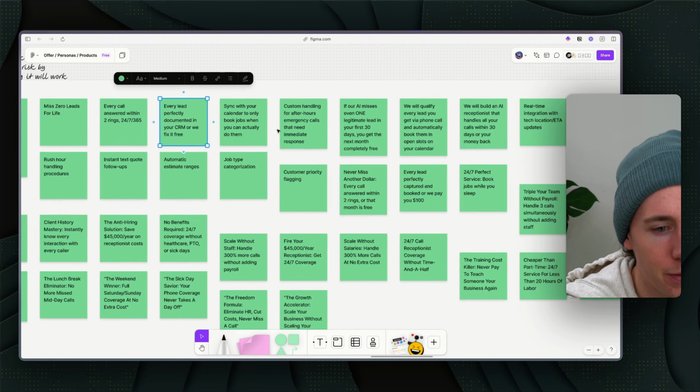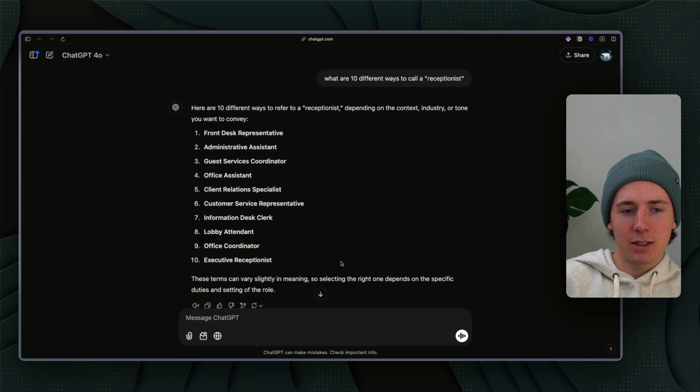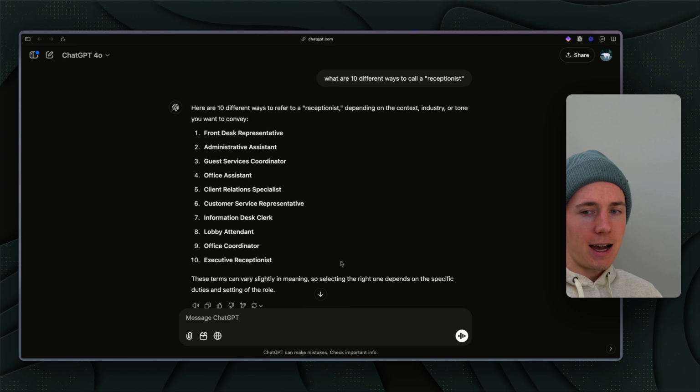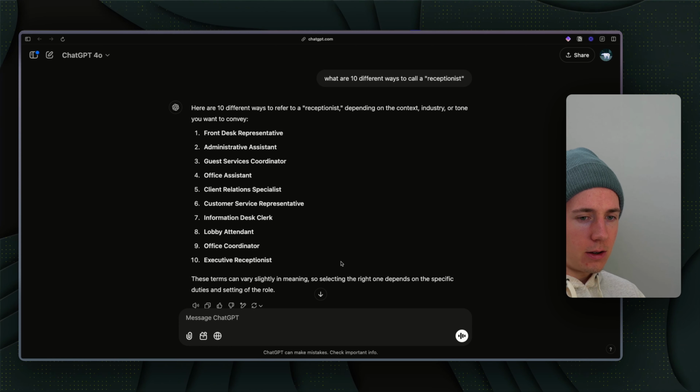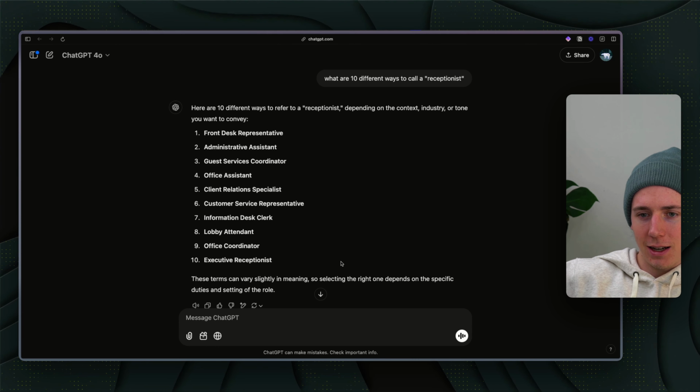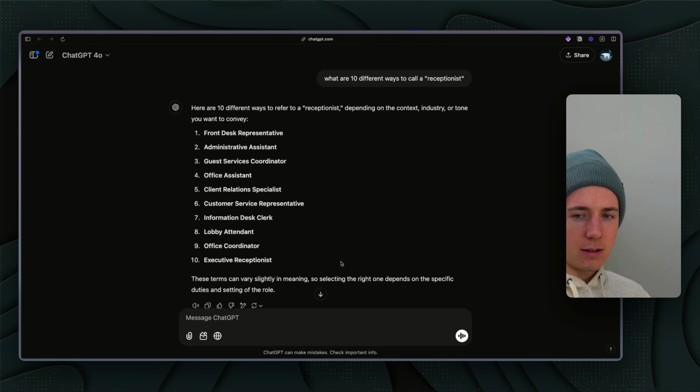So the idea is this has to be as easy as possible to understand. Sometimes a trick you can do is ask it to like shorten the reading level to like 5th grade, and that usually gets it front desk representative, office assistant, an AI office assistant, an AI office coordinator, executive front desk, an AI.